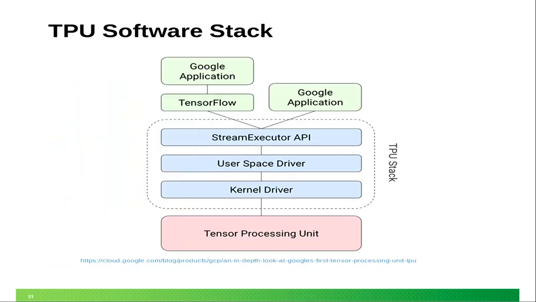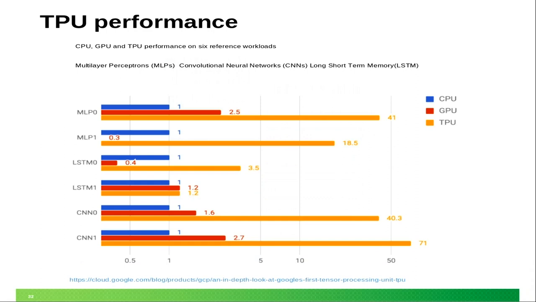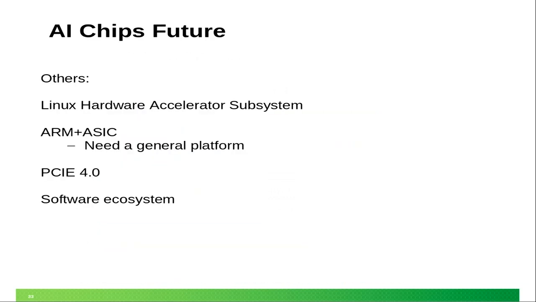And this is their software. You see, they still need a whole software stack, like CUDA, with drivers and APIs, to support the deep learning frameworks outside. That's the difficult part for them, especially for all those other AI chip companies outside. And here are some test results they provided from Colab. You can see in some cases the TPU could be even 35 times faster than the GPU. That's amazing.